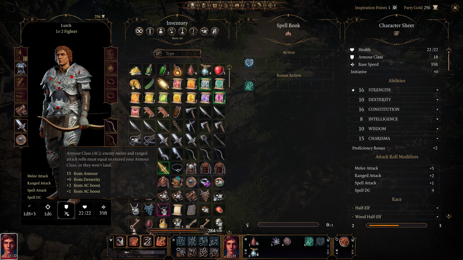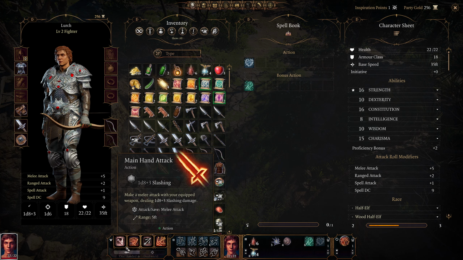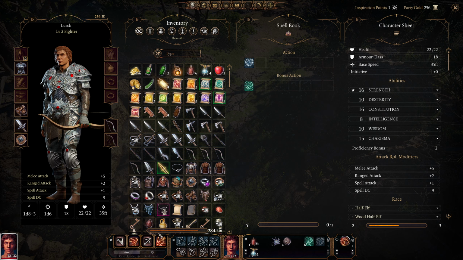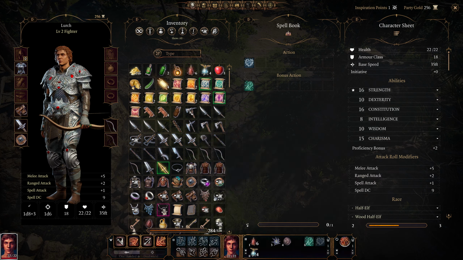If we go to this screen, we can see all our inventory and all our stats. Our AC is currently 18, which is really good. We want it to be nice and high, because without that we're going to have a lot of issues with getting hit really hard, really fast for what little health we have. So I'm not prepared to give up the shield yet.